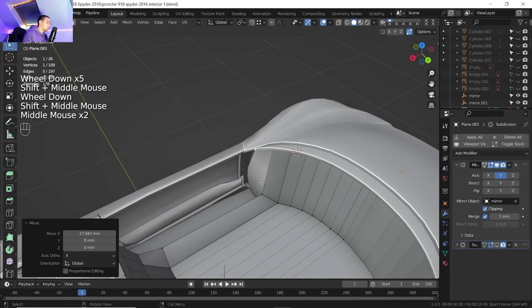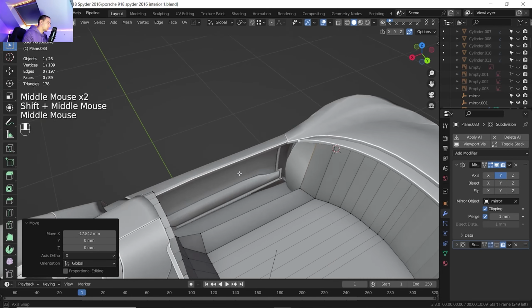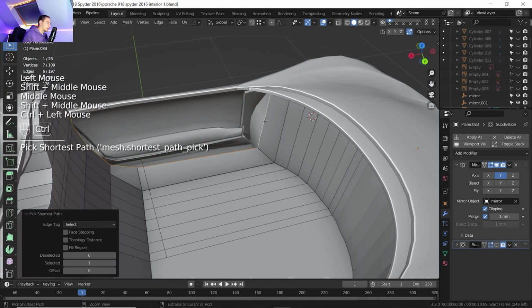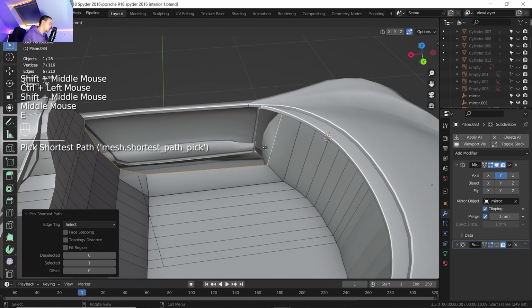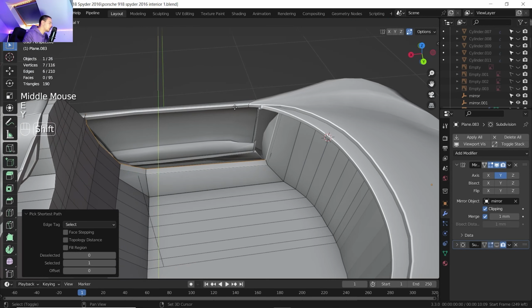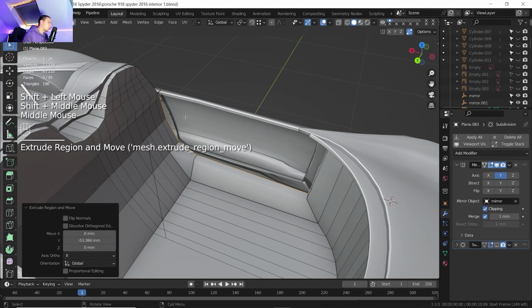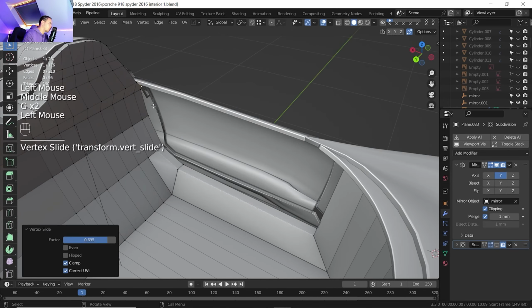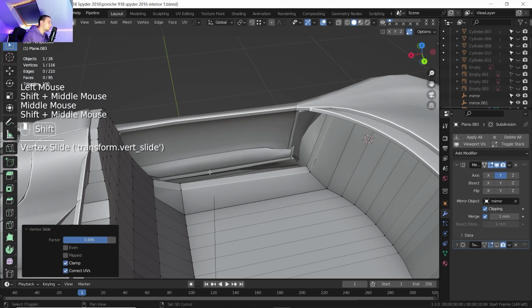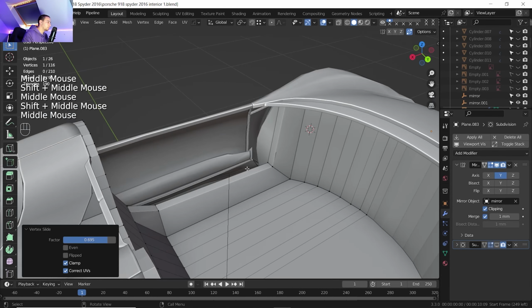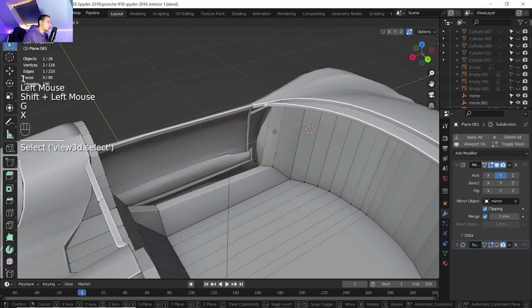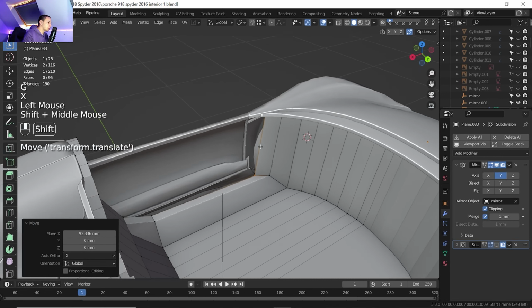Here I will need to extrude just a little bit more, but let's say that's gonna happen from the whole side. Like the whole edge here, it's gonna go on the y-axis, just like that. But we need to adjust some things, like this edge here. It's gonna slide around this area. The other edge, it's fine. It just looks fine to me. That's gonna go on the x-axis. Let's see how much. Like that.